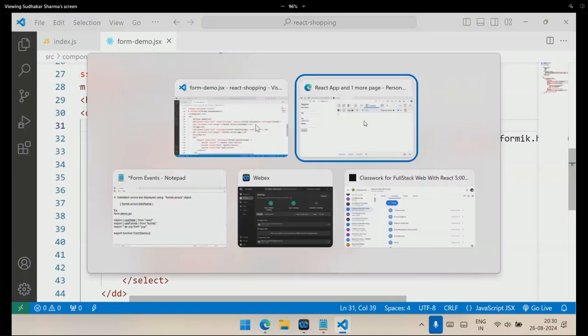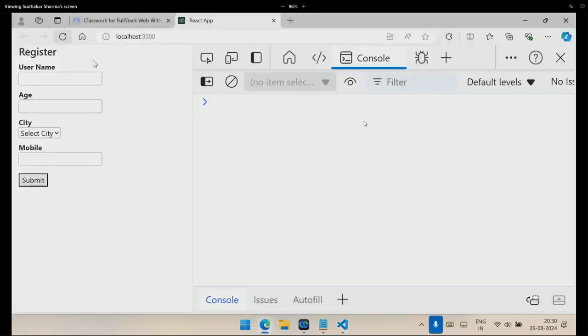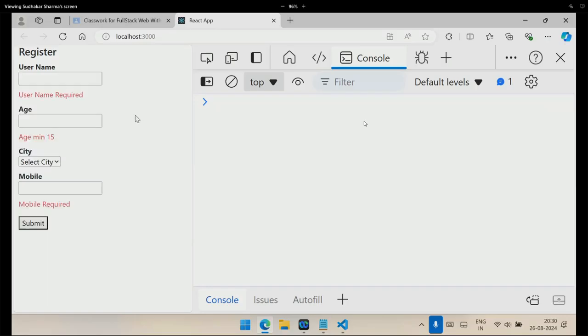But still see here, you click inside and you click outside without typing anything, then it shows all messages. That means form validation is working for all of them. Even if you write blur for one, it is working for the entire form. Now in the next level, we will find a solution for this.